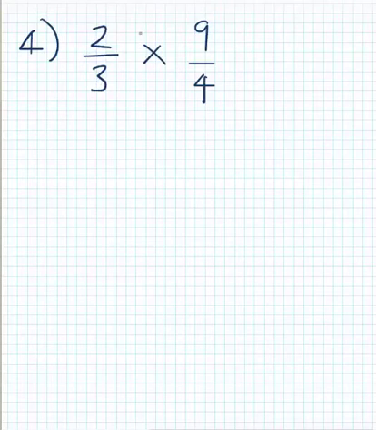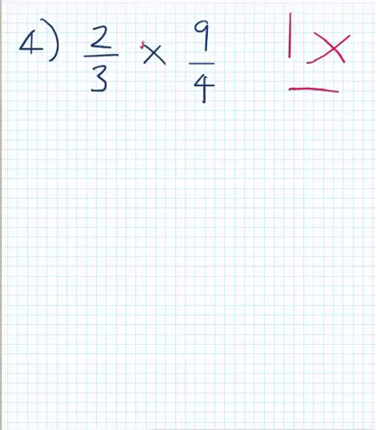What about diagonally? So diagonally means not vertically, that's vertical. This one is horizontal, and we cannot simplify horizontally. I can't simplify my 2 and 9 or 3 and 4. We can't do that at all. But we can simplify diagonally, and that means diagonal. And to remember what diagonal is, have a look at your multiplication sign. One line is going that way, that's diagonal, and the other one is going that way. Okay, these two lines are both diagonal.